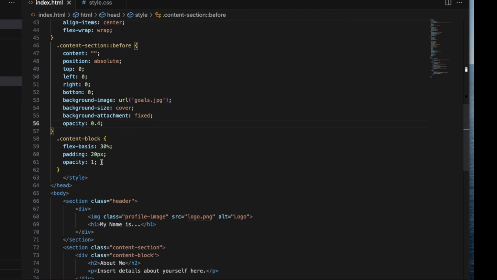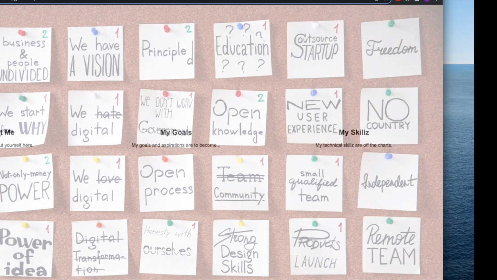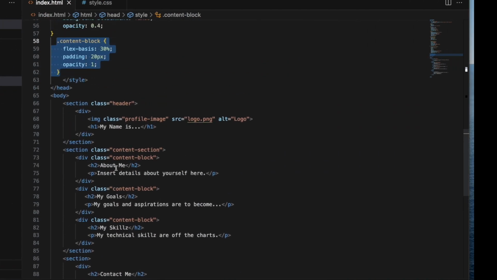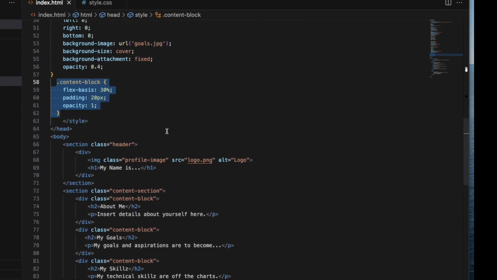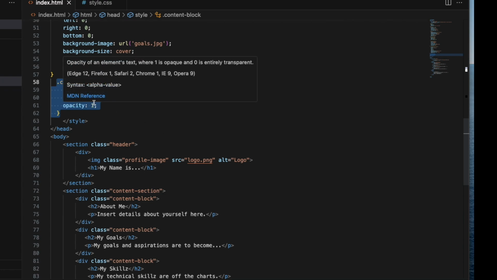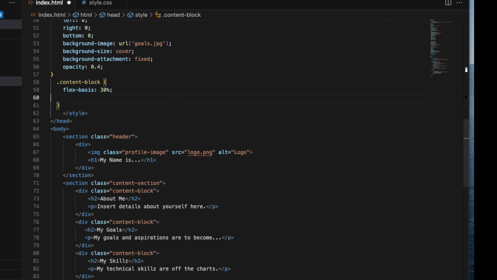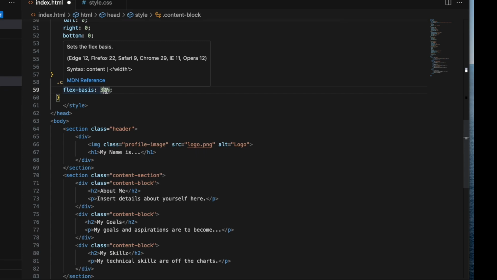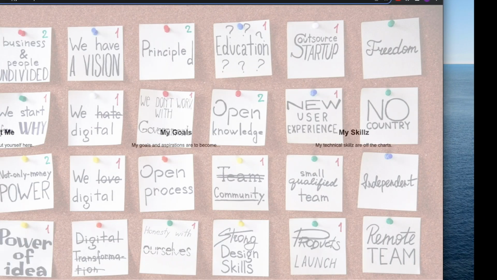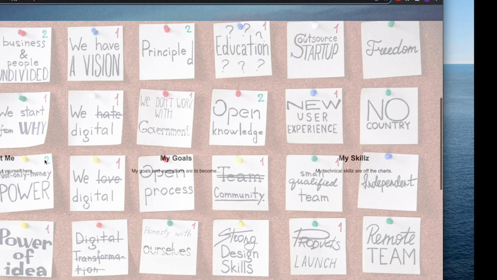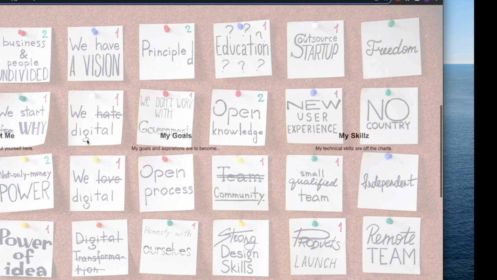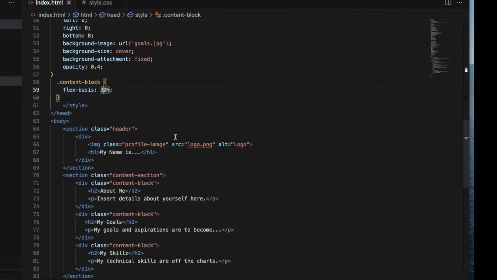And then our content block, which is actually the content we have right here, the about me. We already adjusted all of that. So we want it flex, which is going to make it in a row. We want the padding to make it go side to side, which we actually don't need this or this really. We could delete both of those and just leave this and then save this. And if we refresh it, then you can see it didn't even make a difference. But that is the content blocks that we have right there.